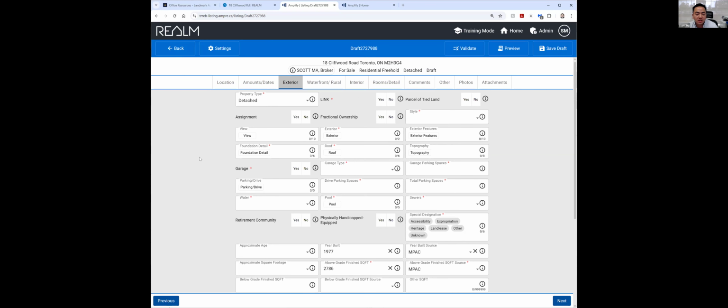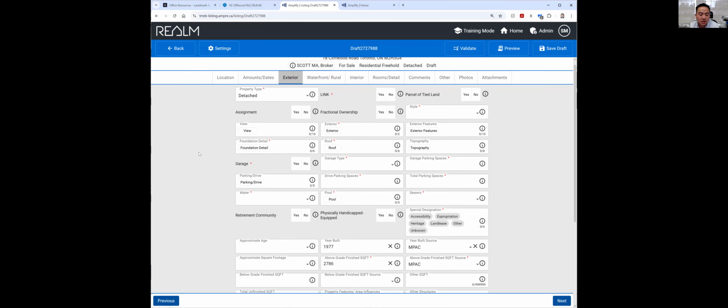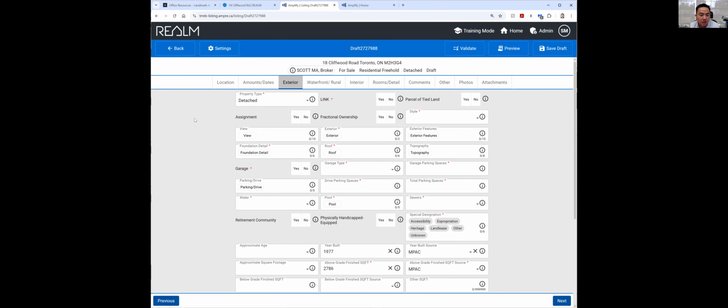So I think it's a very useful tool when you are uploading a new listing or you're helping a buyer compare different properties, and you want to compare the different sizes of the properties. It's a new and pretty good way to find the information.